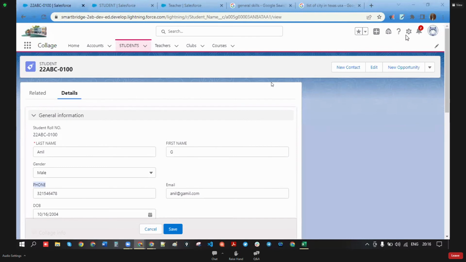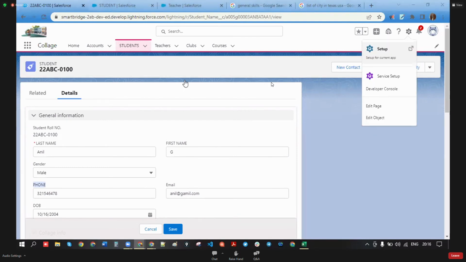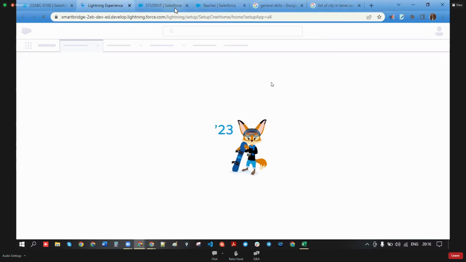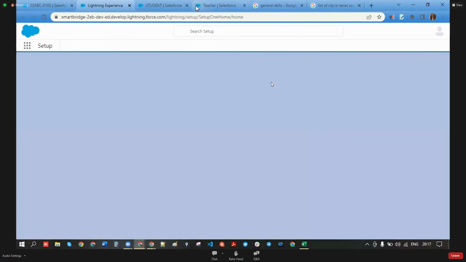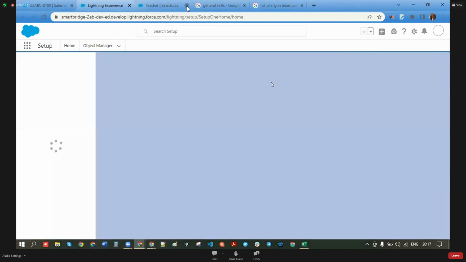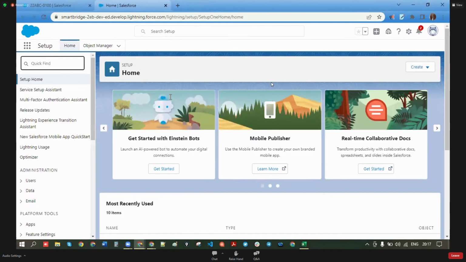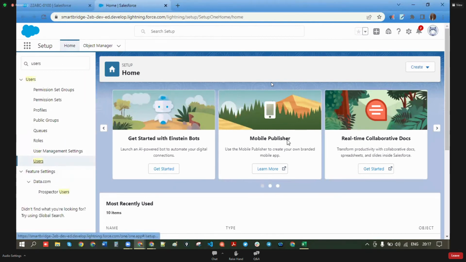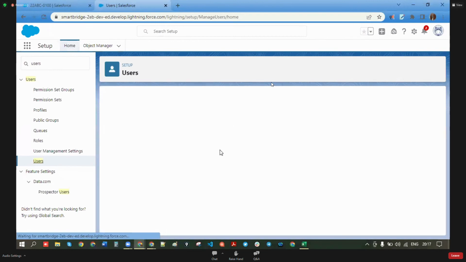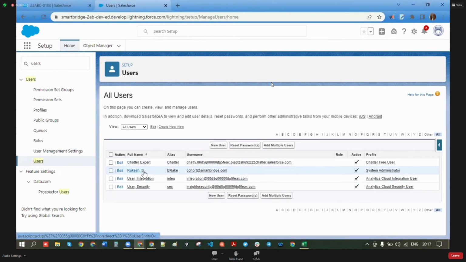If you go to Setup, under Setup, in the quick find, if you type users, you will have four users here as of now. This is the user we have created in our org, and the other three users have been given by Salesforce directly for internal use.